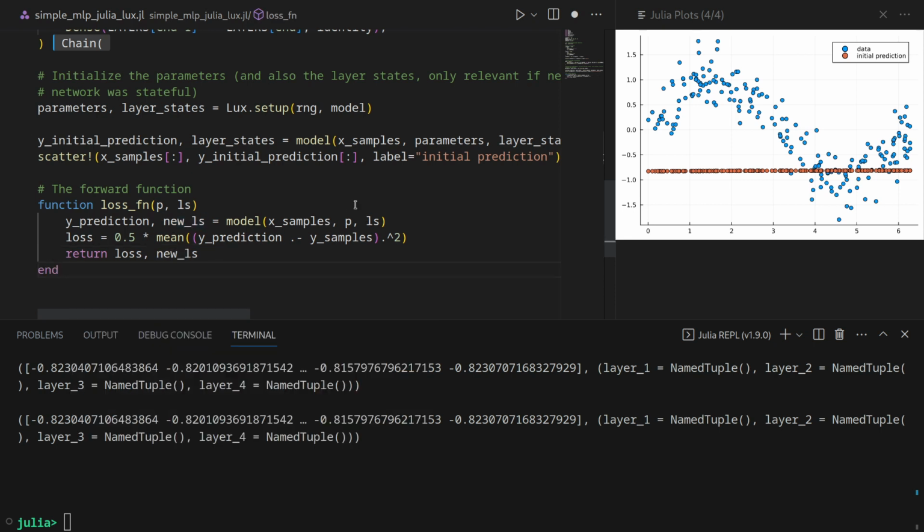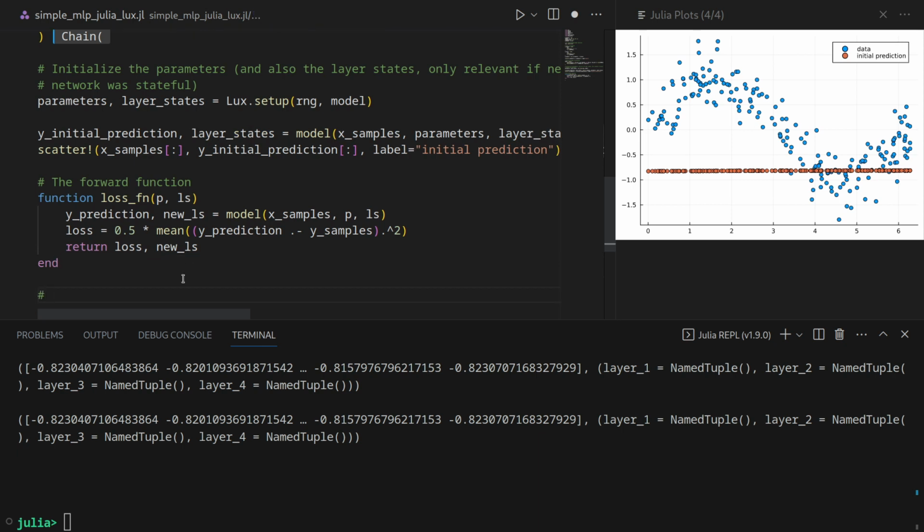And of course, this is again a little bit unintuitive. We not only return a loss, we also provide the new layer states, because whenever we query the model, we also need to make sure that the updated layer state is propagated back to another scope where we call that function. Of course, again, here for us, not really relevant, but if you had stateful models, that would be relevant for you. And as we will see later, this also brings a little bit of small headache when we apply the automatic differentiation to it.